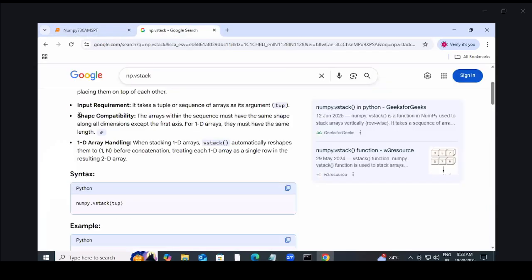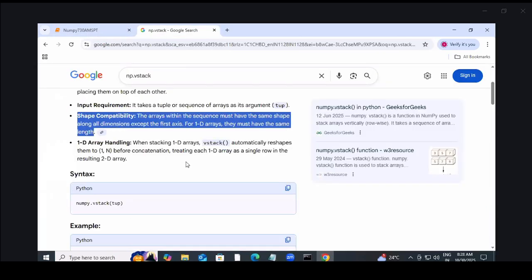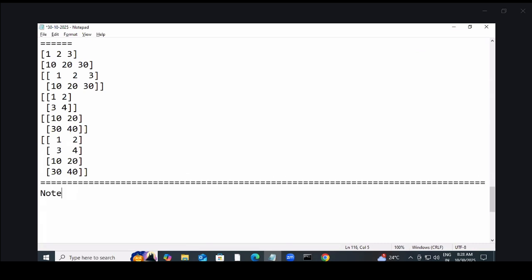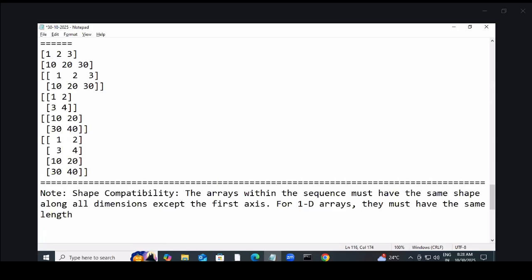Okay, this rule will also apply. This is one more note. Whenever you are doing vertical stacking, it will also check shape compatibility. The arrays within the sequence must have the same shape along all dimensions except the first axis.